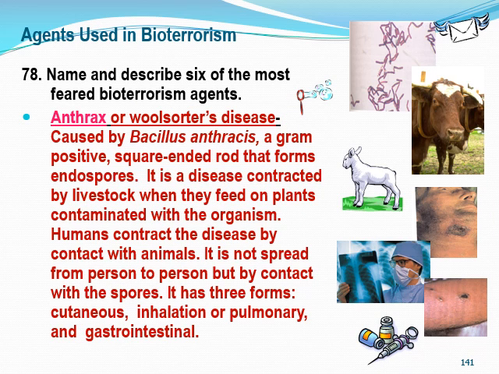Okay, so we're talking about 6 of the most feared bioterrorist agents. And again, we're talking about anthrax, right? And they used to call it wool sorter's disease. Now, the reason is because it's not spread person to person, but by contact with the spores, right? If you've ever seen this before, if you are a wool sorter or a shearer, right?